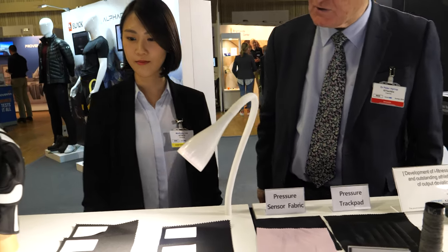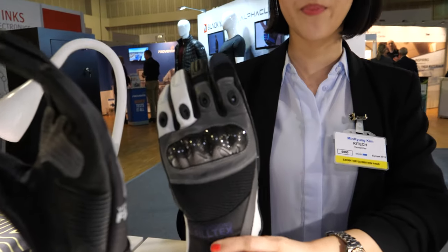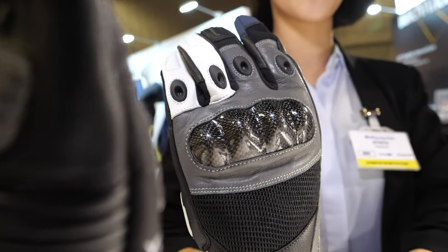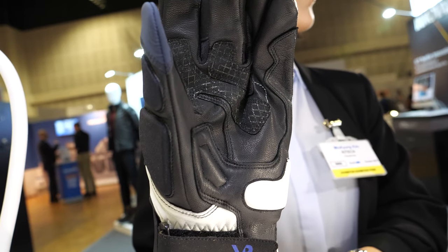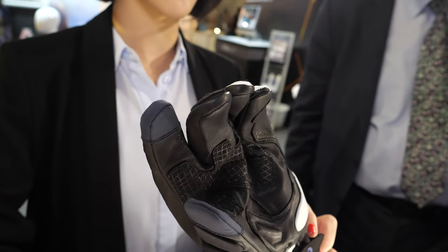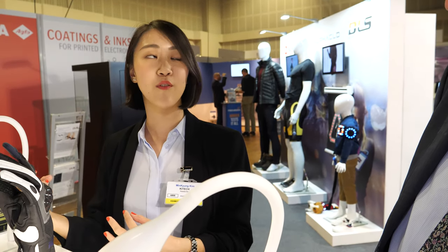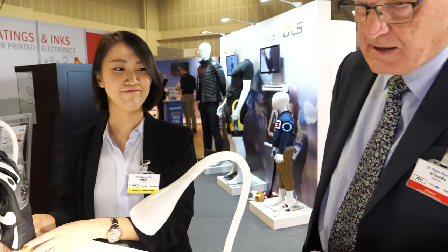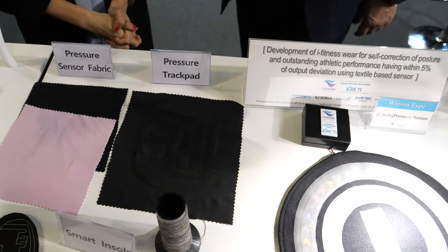The gloves here are motorcycle gloves from Youngpung Filtex, a South Korean company that also makes work gloves. The specialty is the conductive textile — the conductive fabric — so without taking off your glove you can already use your phone or other touch displays. This is very important for work gloves too, as there were many accidents at work sites where workers had to take off their gloves to use a machine or touch a screen.